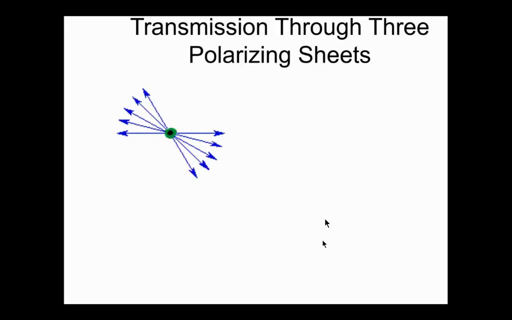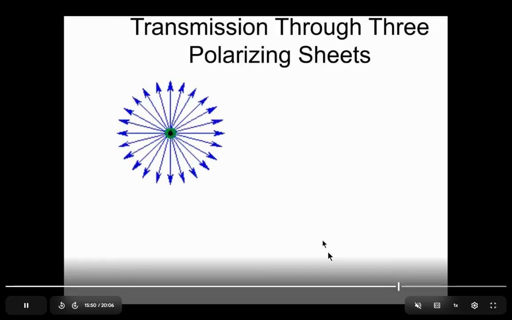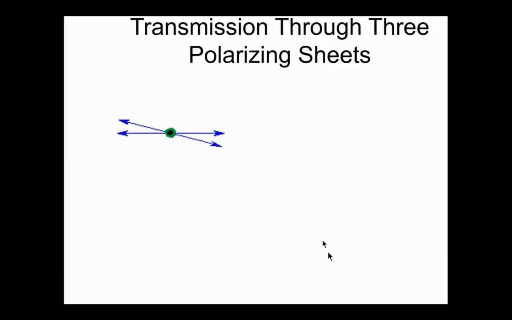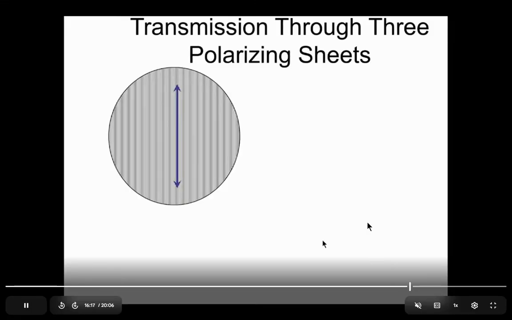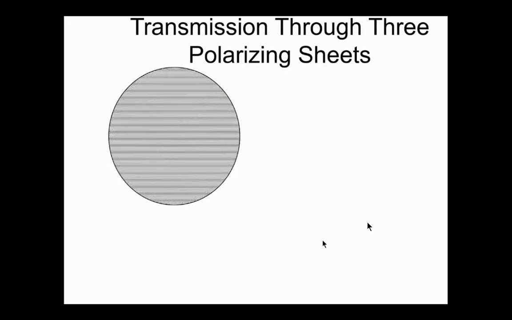In the next cell, you have a circle that has vertical lines. And of course, if you have a circle with vertical lines, what orientation is the light going to be when it comes through? Vertically polarized, right? You look at the caption, it says polarizing filter allows only the orientation of light aligned with the filter through. Okay, so here we go. And what I'm going to ask you to do is add this orientation of light into that second cell. We have just the vertically oriented light, and so you're going to draw that superimposed on top of your picture. Only the vertically oriented light is going to be allowed to get through.